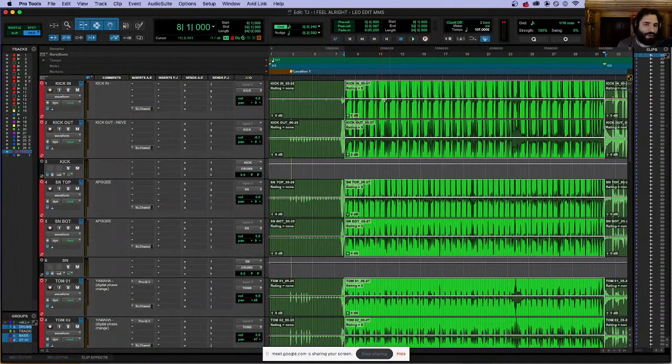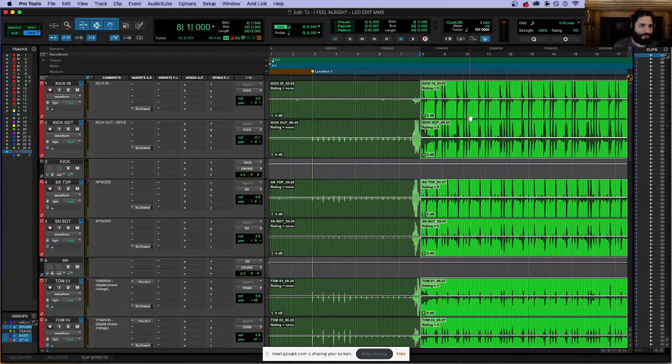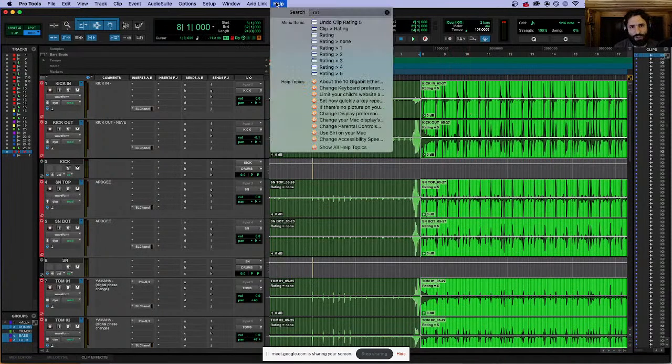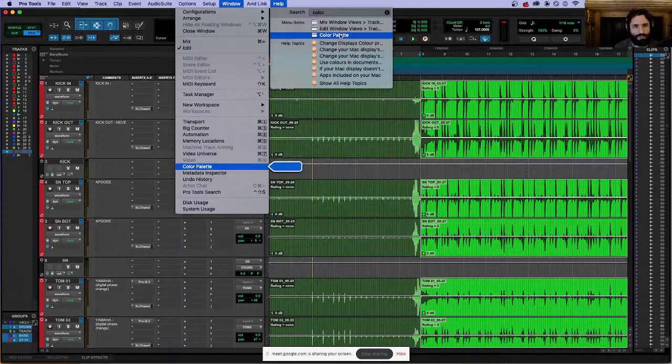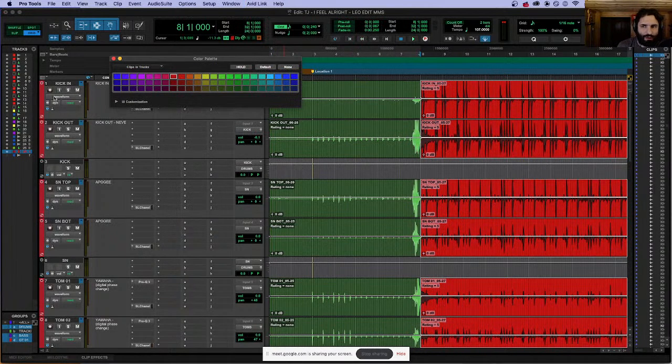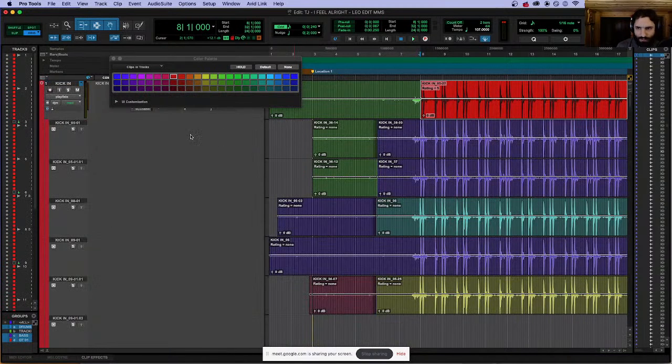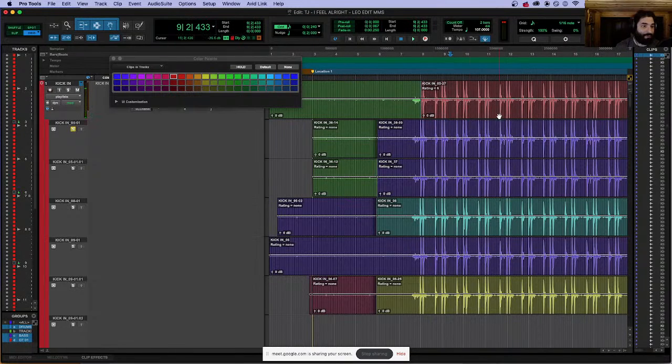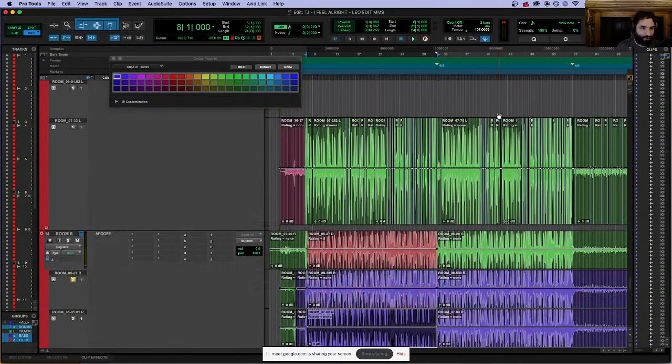My scheme is a little bit different. I hear this take, and I go here and I load it and go to the color palette, and I ask, was that a great take? No, it's red. Okay, next. Let's hear the next one. Great. And by the way, look, I move down and make cuts.